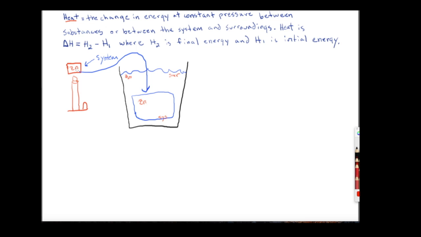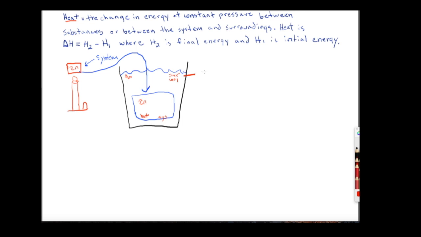All right, now we've heated the zinc up using a flame, and so you know that it's blazing hot when we put it in here. So I'm going to label this compartment as hot, and the liquid that is surrounding it is cool. So going back to the first few videos, we have the classic situation here where we have a hot object that's been put in contact with a cool object, and you should recognize at this point that kinetic energy is going to move from the hot object into the cool object.